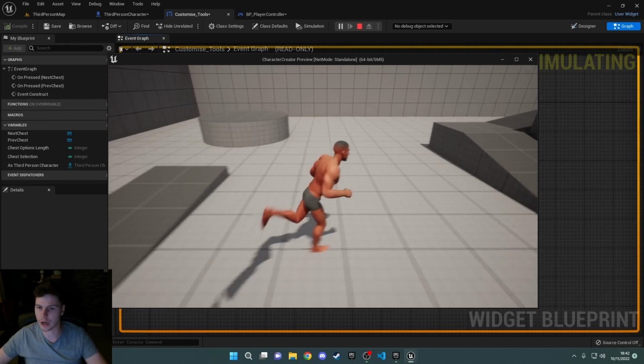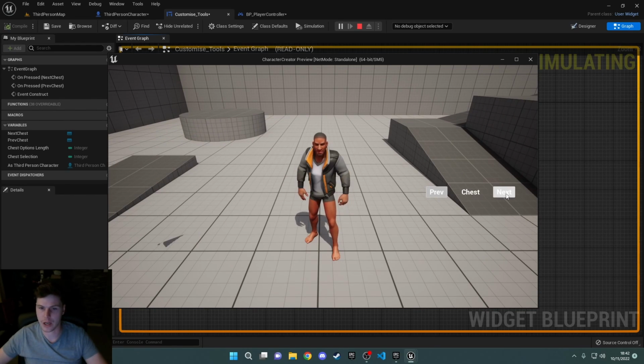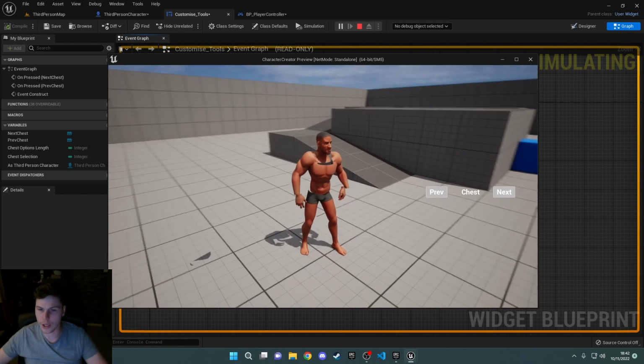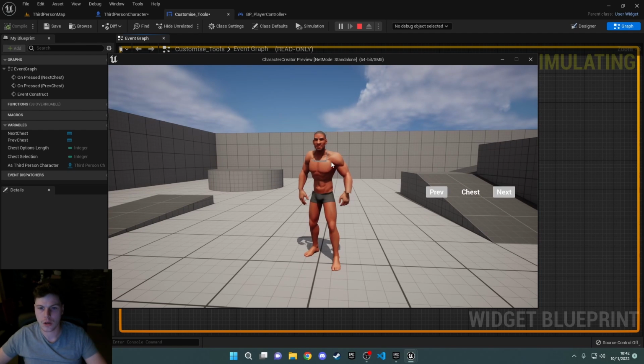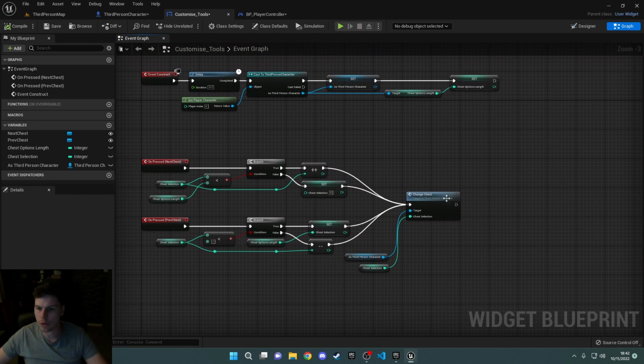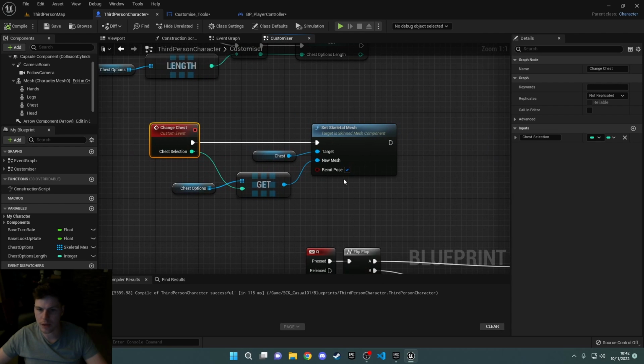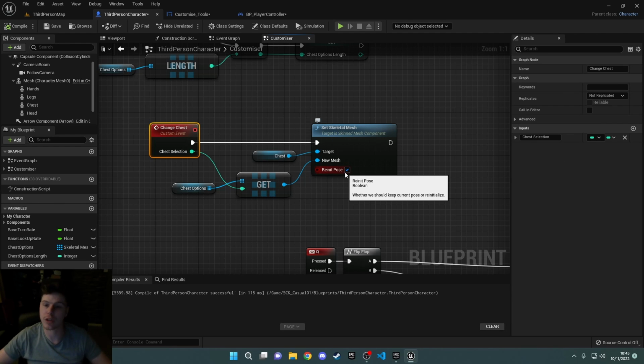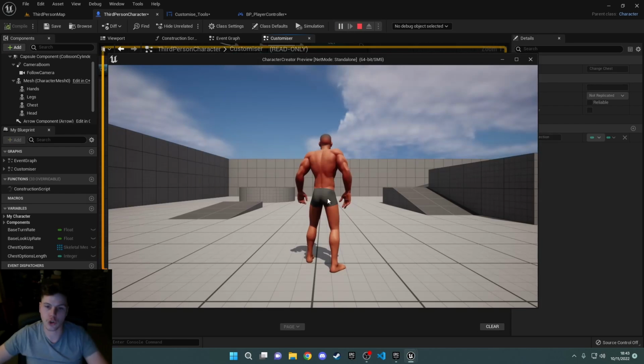So we can run around with our character, hit Q, we can now flick through the different chests, and that looks a bit unusual. I think I know what's happening there. So this tick button here basically says when you change the mesh, just reinitialize the animation, so start back from frame 0. We don't want to do that. We want the animation to carry on from where it was on the last mesh. So untick that, hit compile, and then this should look a bit more natural.